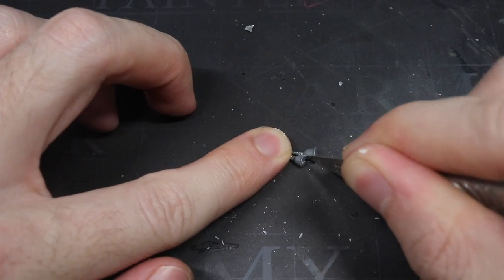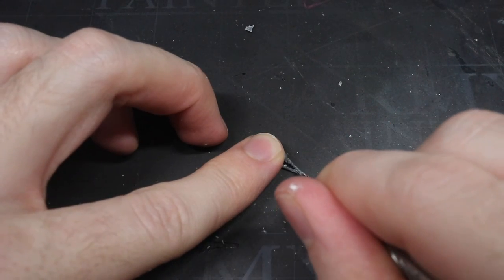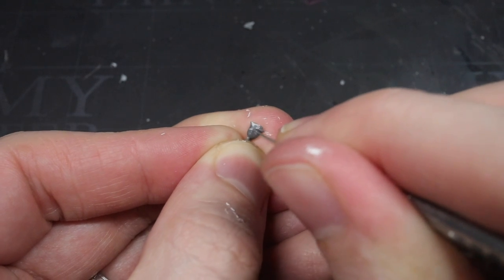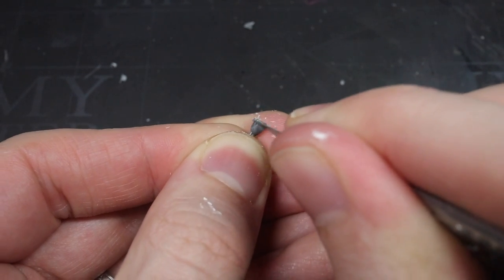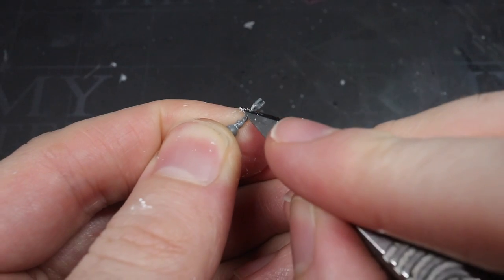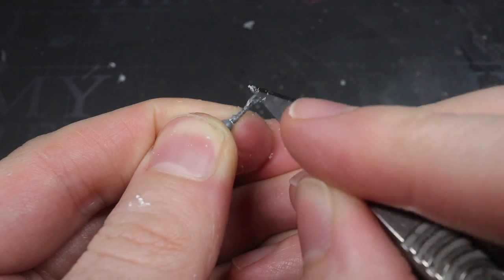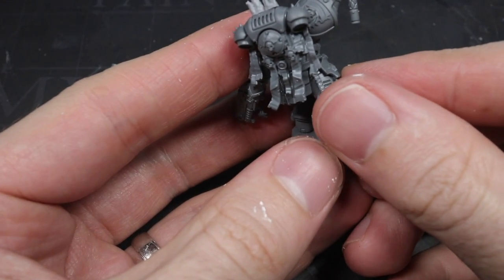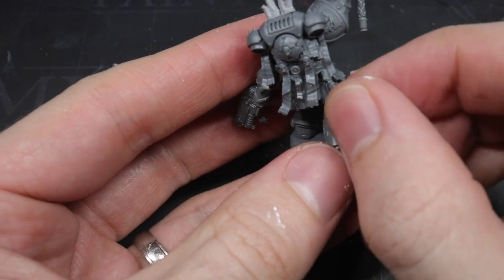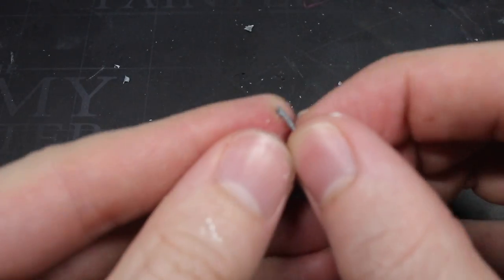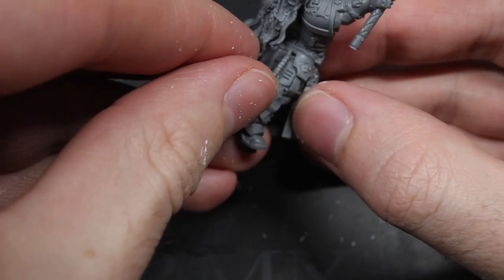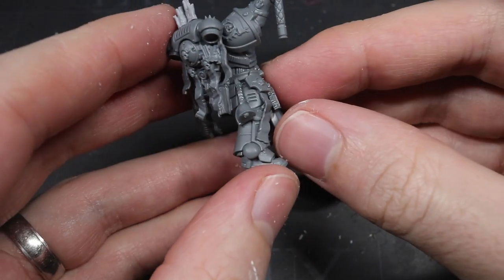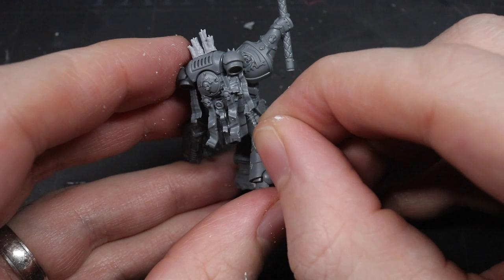To represent this affinity with campanology, I took a pair of bells from the Free Guild Flagellants set. As I only wanted a single bell, I carefully used a knife to separate the two from each other. Once removed, I made a few trims to tidy things up and return the bell to its smooth finish. I then compared this against the model to find an ideal location for it to reside and ultimately settled on the belt. However, I needed to make an additional trim to the metal clasp at the top of the rope in order for it to be properly glued into place.